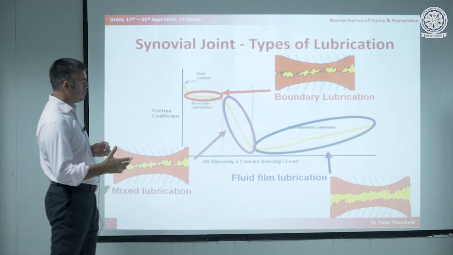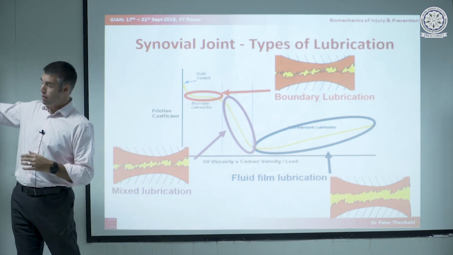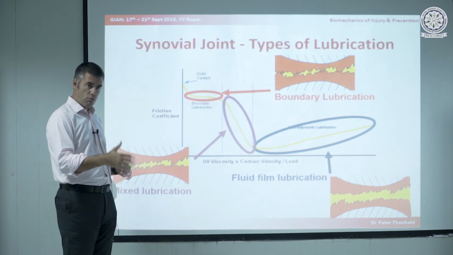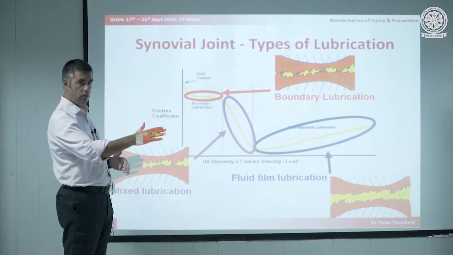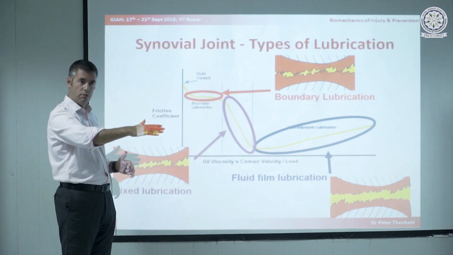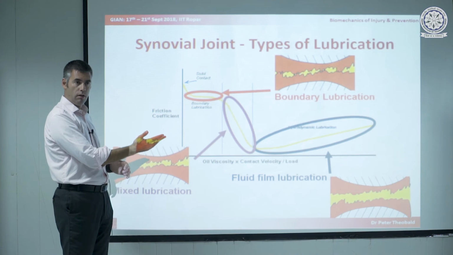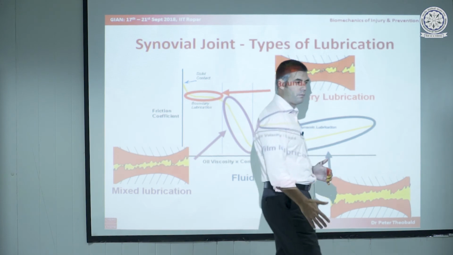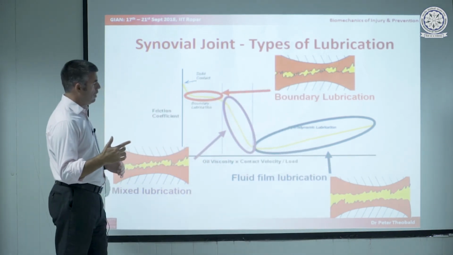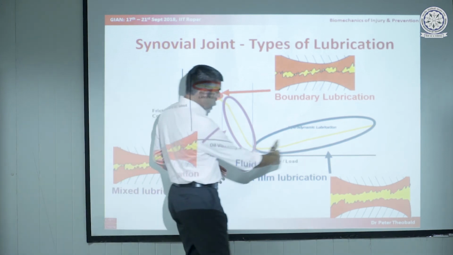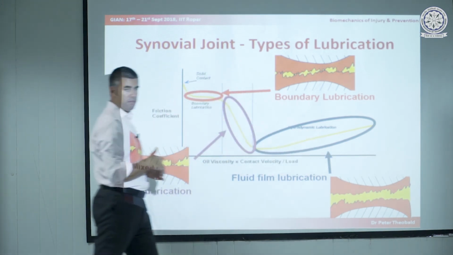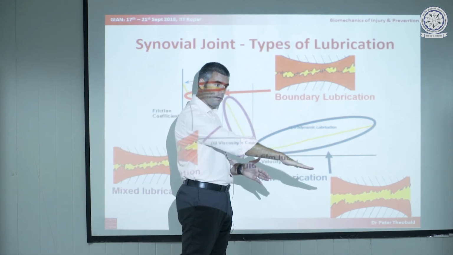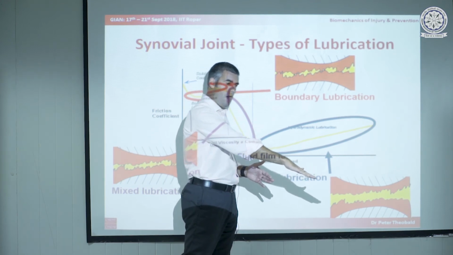The problem, however, is that if we start combining this theory and this theory with our gait analysis from yesterday, yes, you can run, and yes, you can have the leg swing faster, but at some point you come to full extension, and then you have to flex again. So you run, you put your leg down, you're at full extension, and then you have to flex again to swing through. And so doing something quickly, like running, doesn't mean that you're always at faster speeds in your joint. You have times when your joint is at a faster speed, but inevitably you come to a point of full extension where there is zero relative motion, and then you have to flex again.